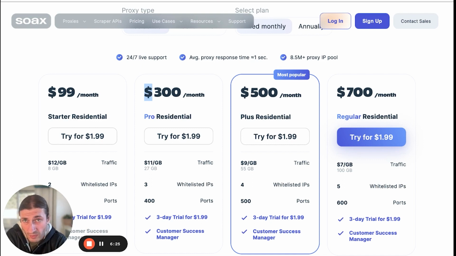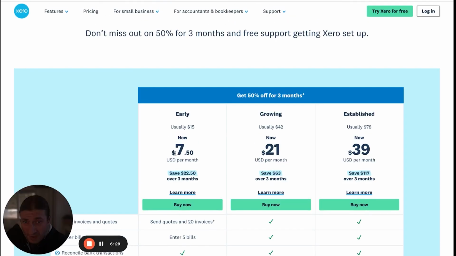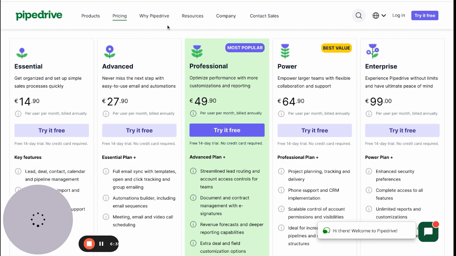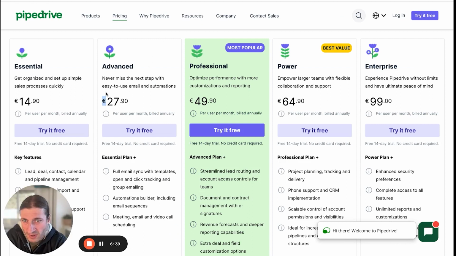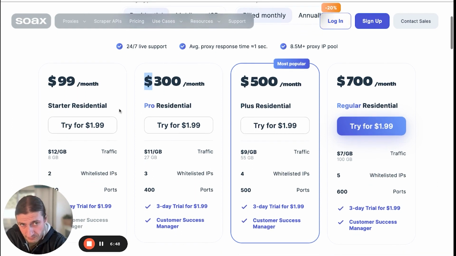So if we look at Xero, they've gone for a really tiny dollar sign here on their pricing page. And if we look at Pipedrive, yeah, they've done exactly the same thing here with this tiny euro sign. So this is another little trick that these guys could potentially do on this page here.